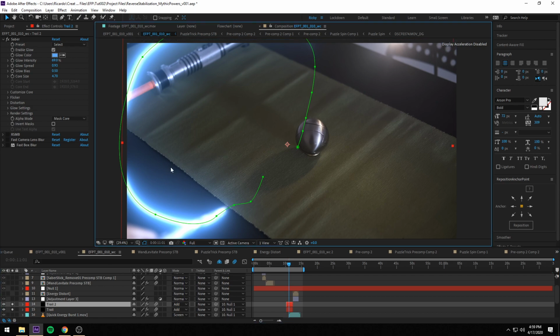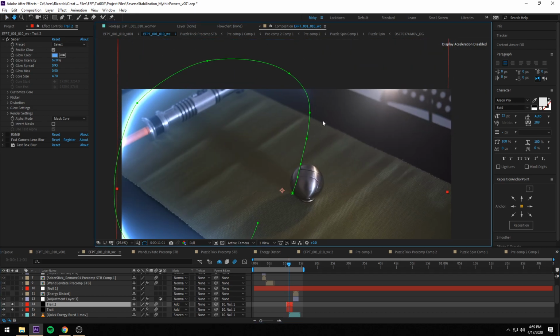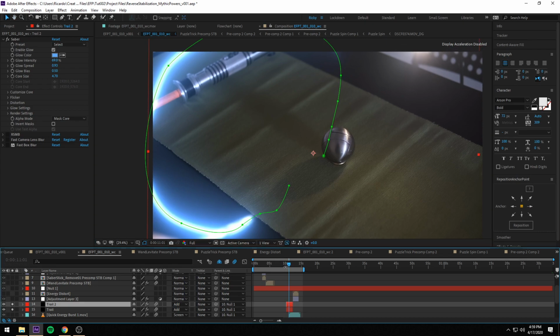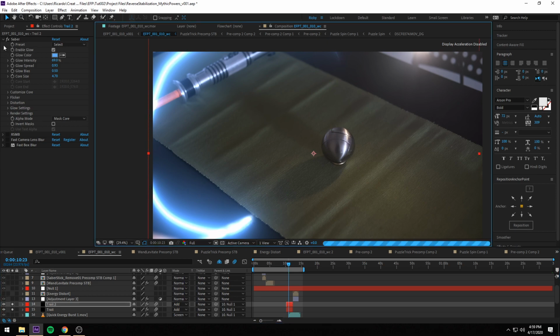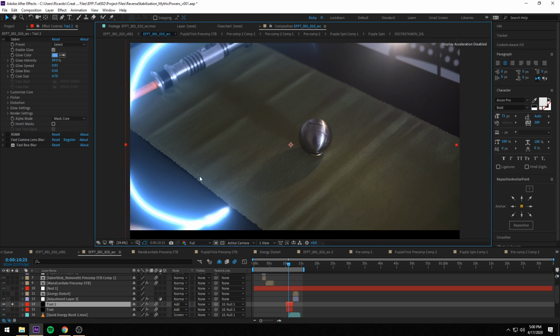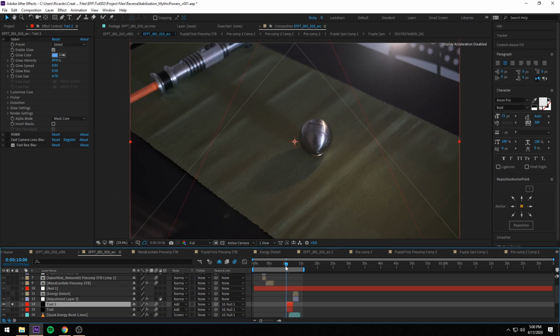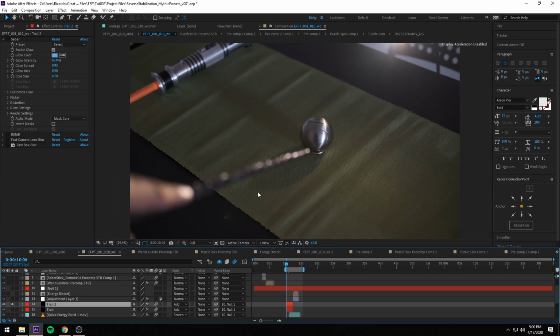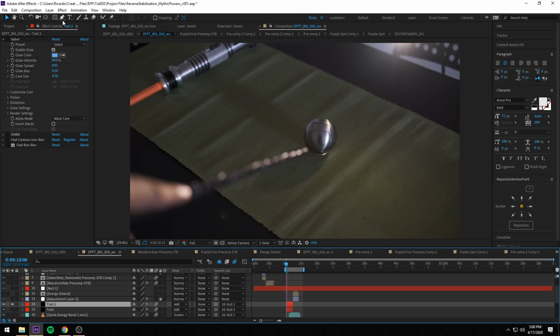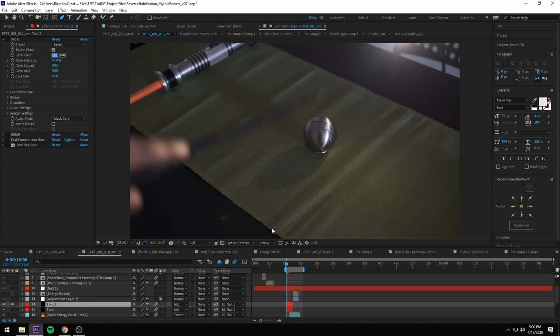So all this is a solid that I made slightly bigger than the comp just in case, and then I positioned it right where I needed it. But all I had to do was to get it to sort of follow the motion. This is sort of a neat trick you can do in After Effects.